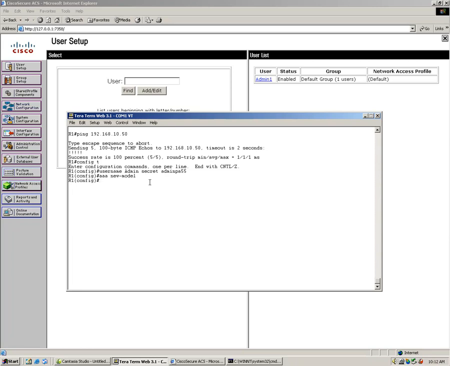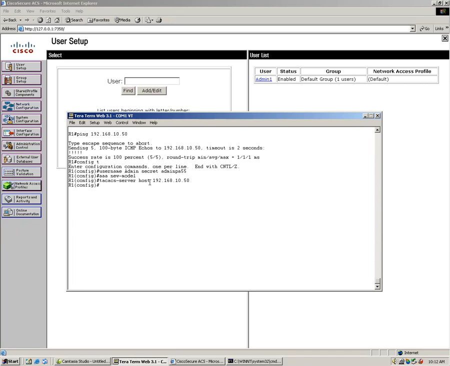So let's start off by configuring the TACACS server information. The TACACS server information that I have to provide is its IP address and the shared secret. So I'll use the tacacs-server host command. Now remember, this is the server that I'm identifying to the client, and the server is located at 192.168.10.50.